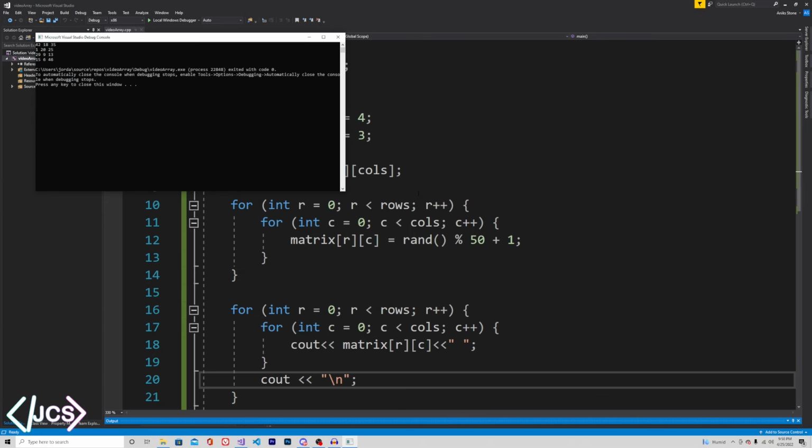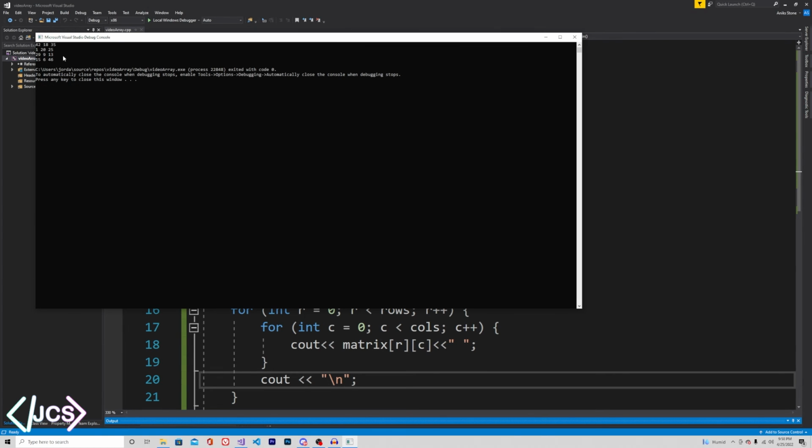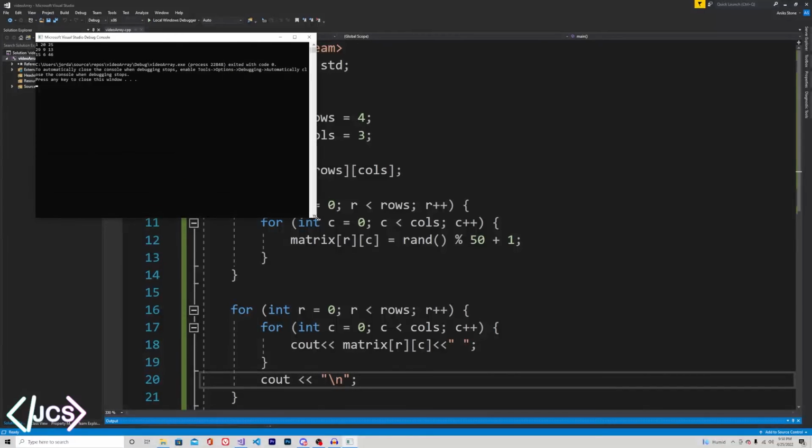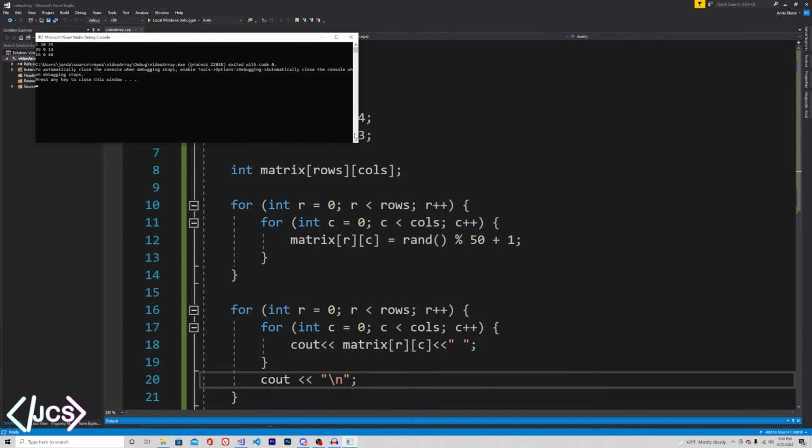Please don't throw me an error. Yes. And this time it actually worked. It is a 3x4. The first time it wasn't. It was so wrong. It was stressing me out. I don't know how to make this bigger though. I'm not gonna lie to you, but it's staying the same. But this is how you make a two-dimensional array in C++. That is how you do it.